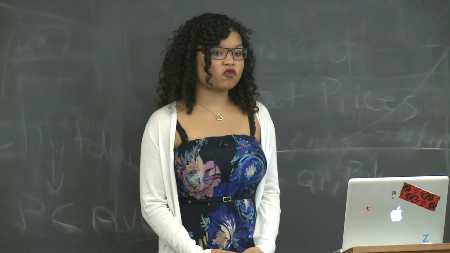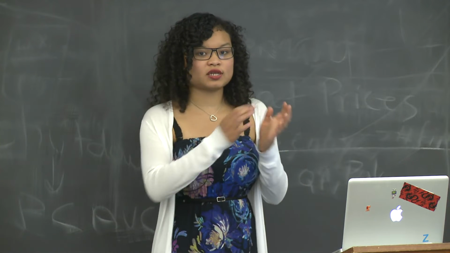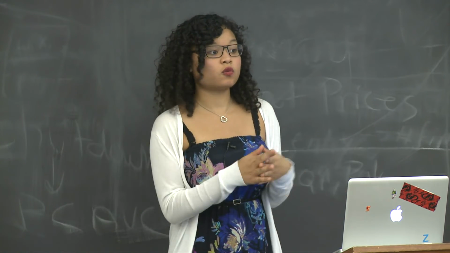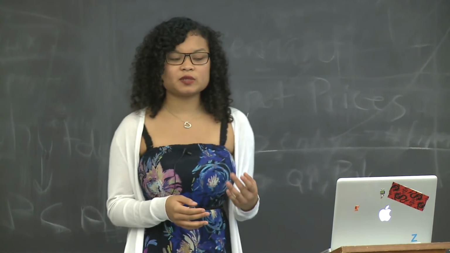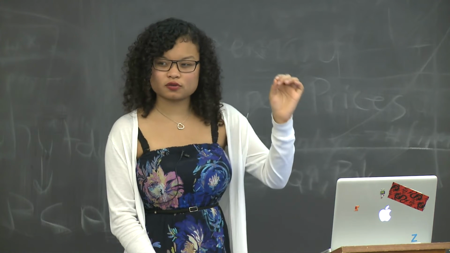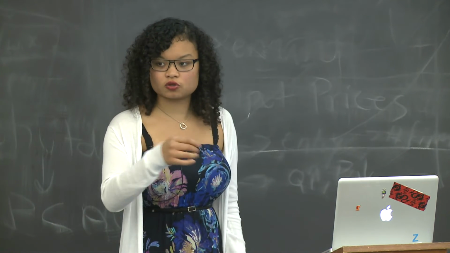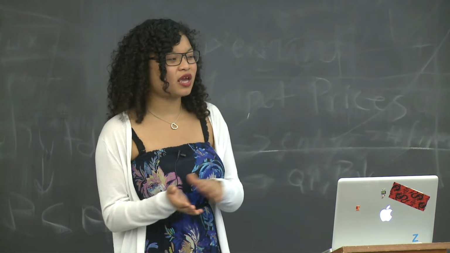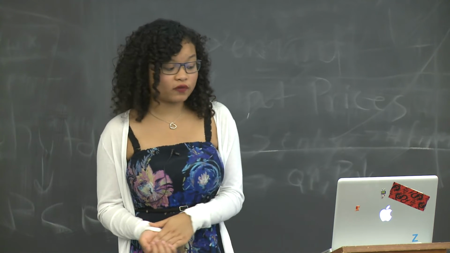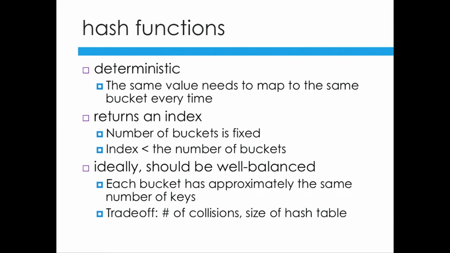The reason we have hash functions instead of just one single linked list or one single array is that we want to be able to jump to a certain section most easily. If we know the characteristic of a value, instead of having to search through the whole dictionary, we can jump to a certain section of it. So your hash function should take that into account, so that ideally each bucket has approximately the same number of keys.